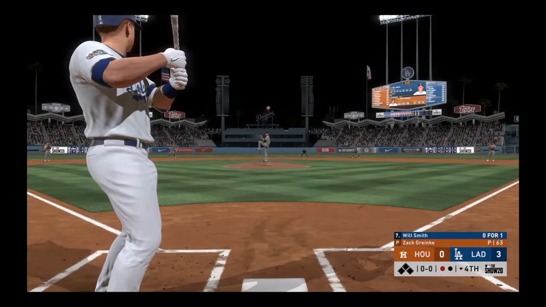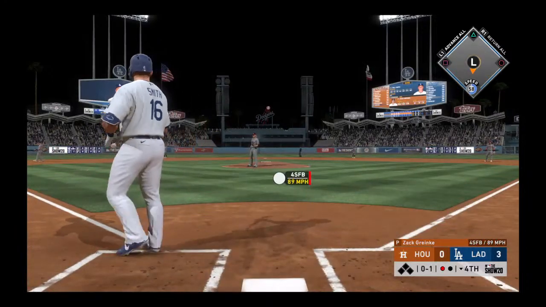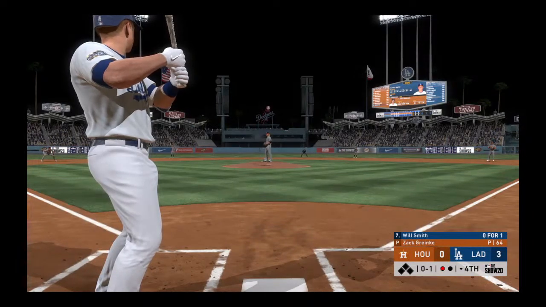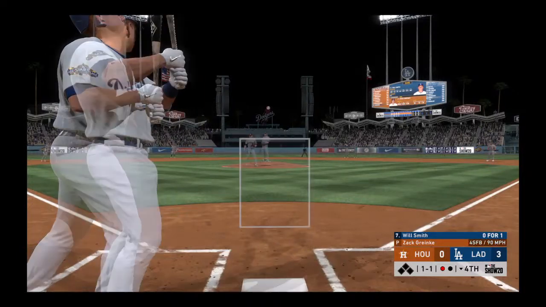Stepping in now, Will Smith. As he'll swing and hit this one hard, but foul off to the left and out of play. Smith, a Kentucky-born ball player. He's in his 3rd season as a major league player. And he misses with it. 1-1.